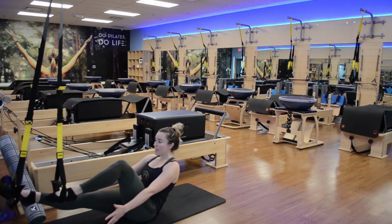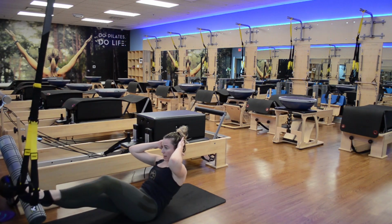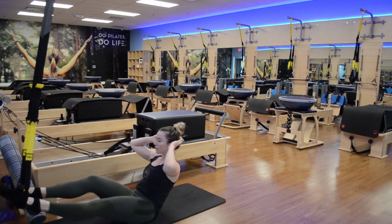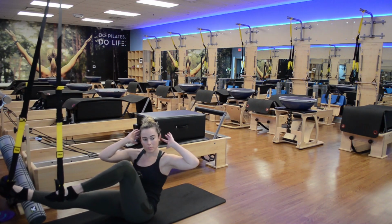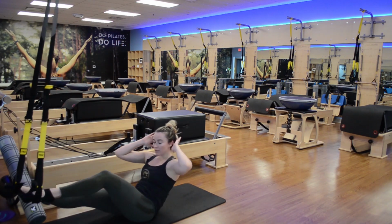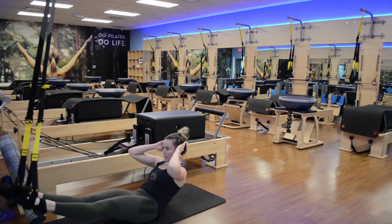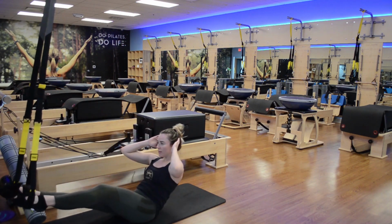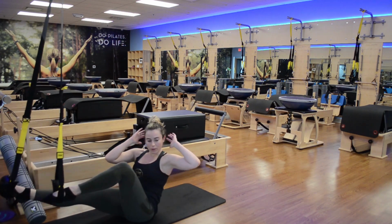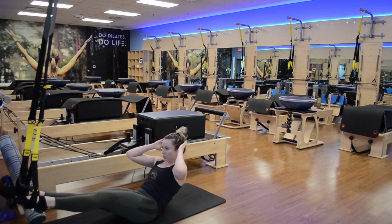All right, we're going to take those hands behind the head and we bicycle twist, lower down. Twist and lower. Keep pinching those ribs together. Keeping those lower abs firmed in. Squeezing the sit bones together. Exhale, twist. Inhale to lengthen. Two more each side.